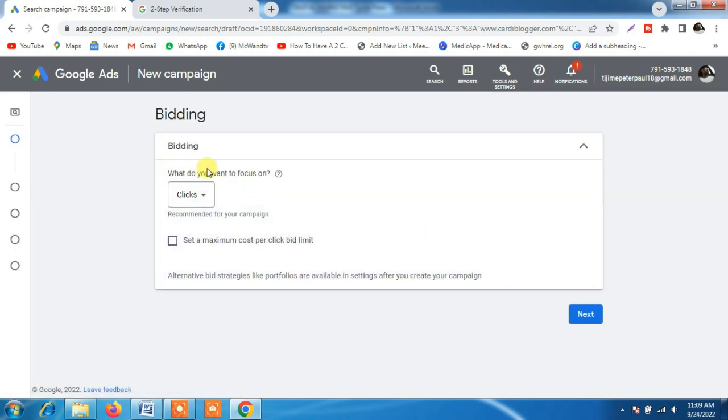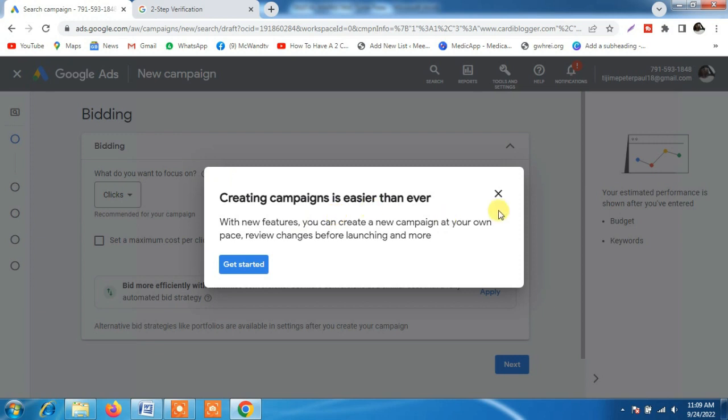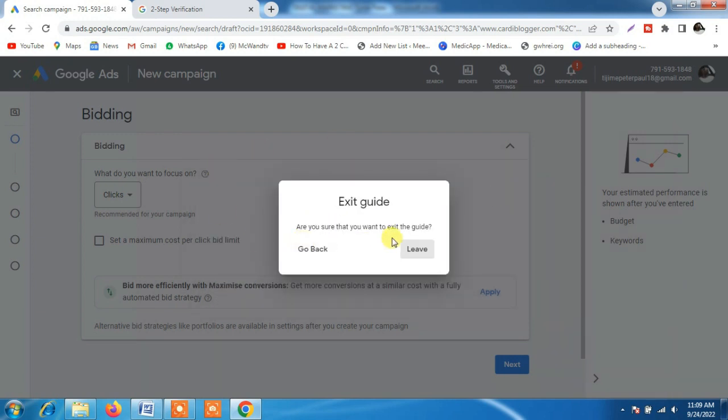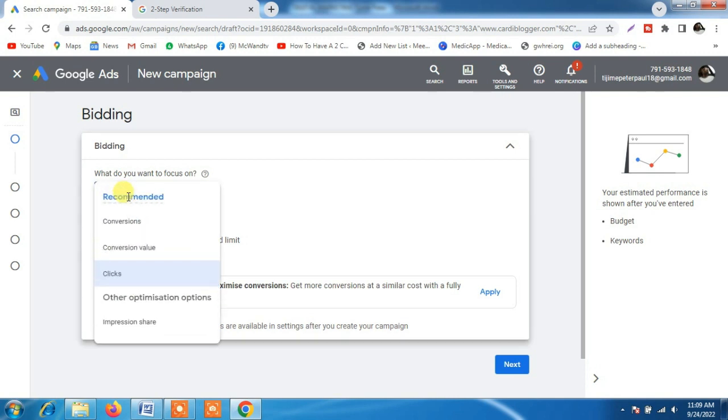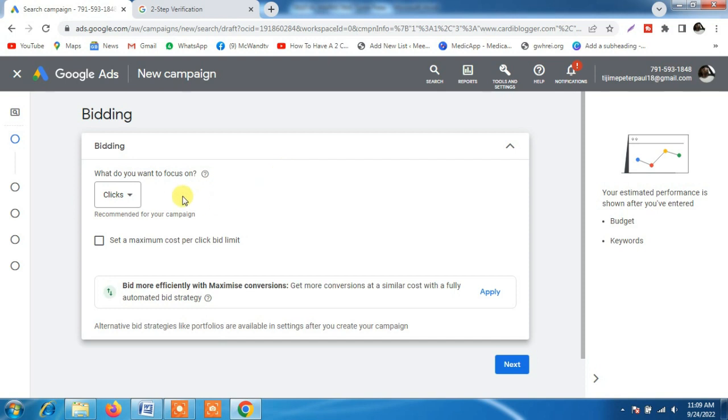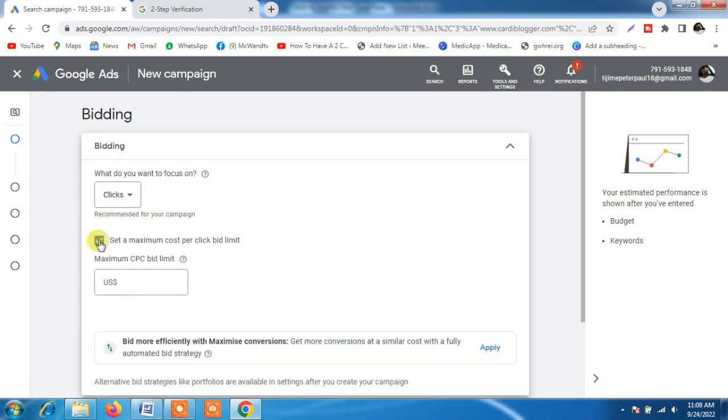So what do you want to focus on? Is it link clicks? Is it conversion? And all of that. So we chose link click initially, so you can set a maximum cost per click.